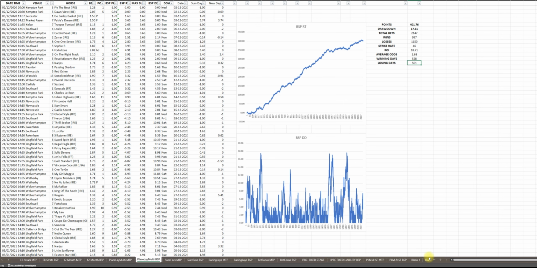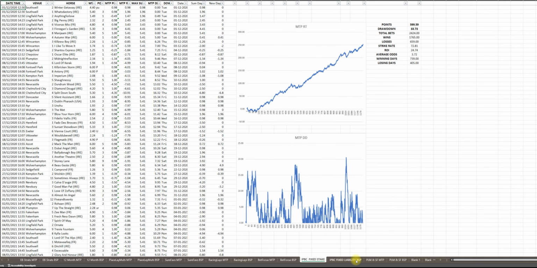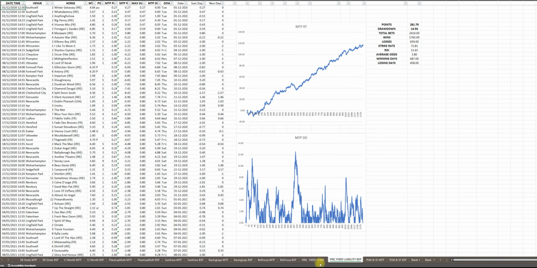Now, before I get on to how you can use the blank tabs, let me just make it completely clear. In-Play Bet Club has 2 tabs here, and I debated whether to put these in or not, but then thought, yeah, put them in, because I know In-Play Bet Club members are itching to find out more about the settings that will be in operation for them when the update is complete. So there is a new setting being applied from Monday for In-Play Bet Club members, and that is added here. So it's 2/3 of the 3 strategies that will combine to make In-Play Bet Club selections. So this shows the fixed stake for In-Play Bet Club and the BSP results here.